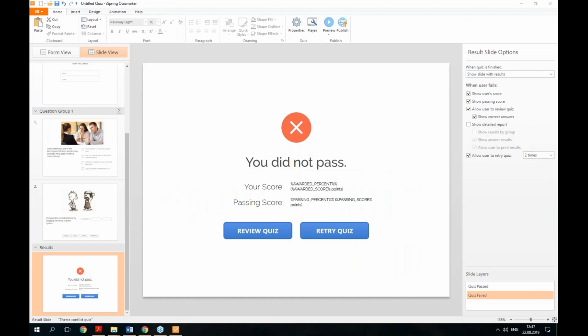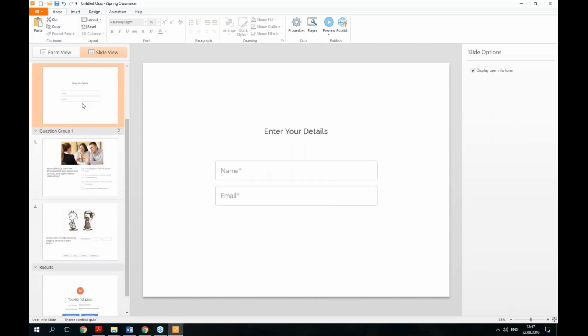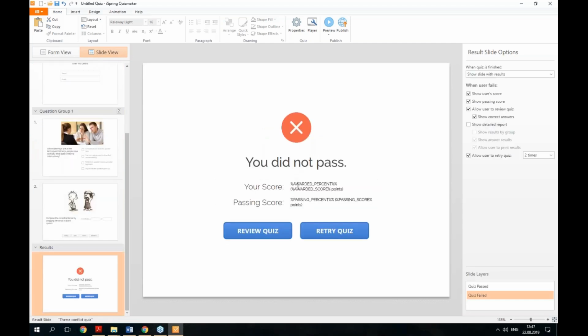I see variables within some of the slides. Is there a list of allowed variables available online? Yeah, there is. Those include username, like what I entered here on the user info slide, the pass score, awarded score. You can use those variables on slides. Nothing too fancy, but you might have some use for that. If Polina's gonna save that question for me, I'm gonna send you a link later today.